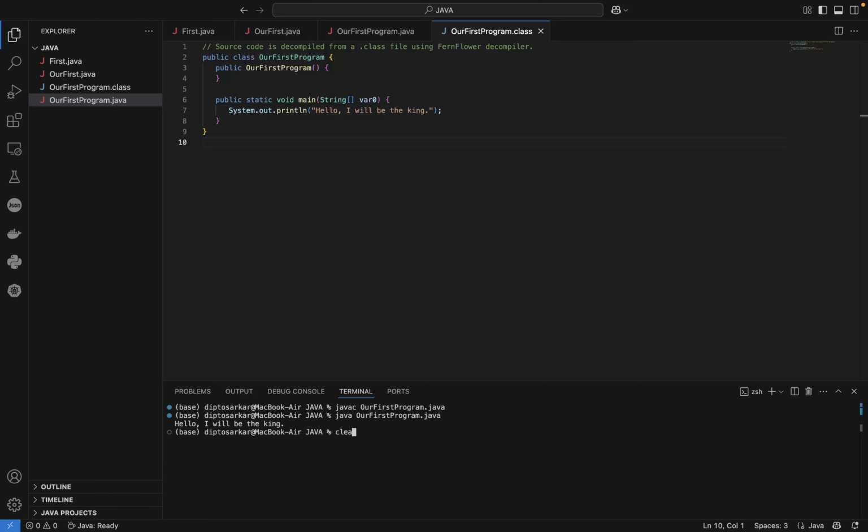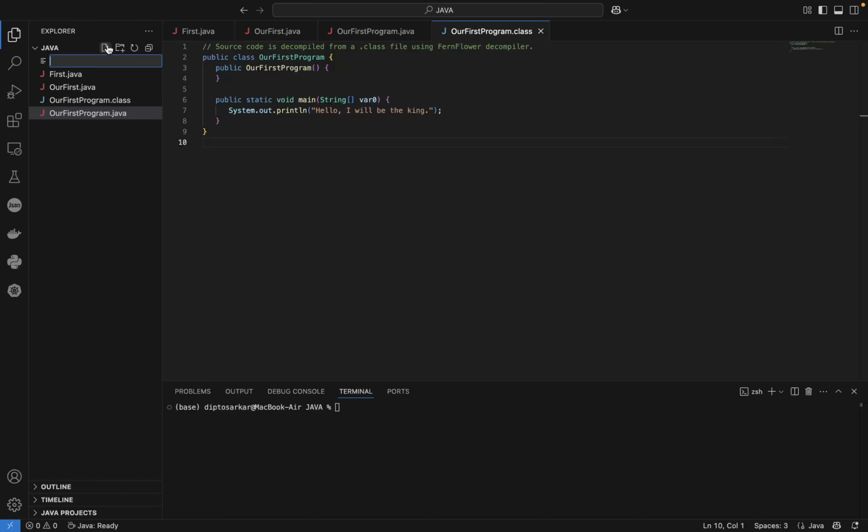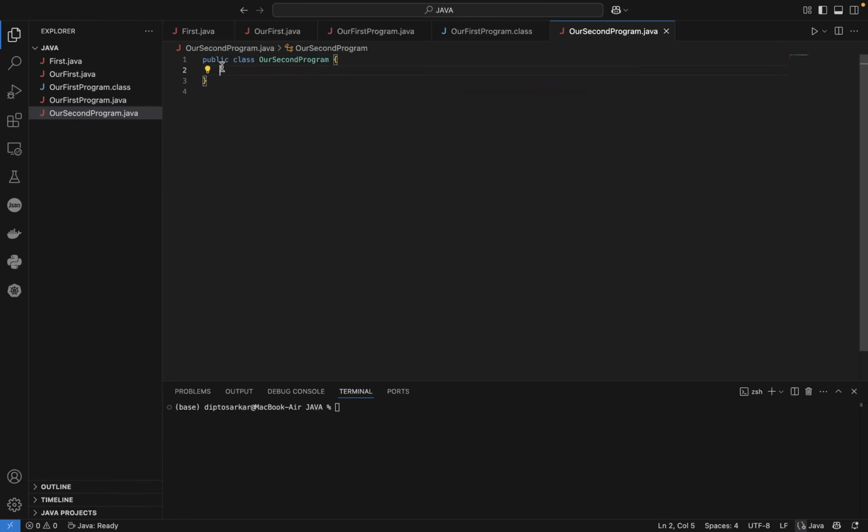Okay, let's clear this. Then we're going to create our second program. First of all, I have to create public static void main, String args, and System.out.println.